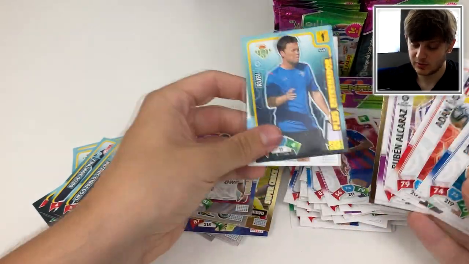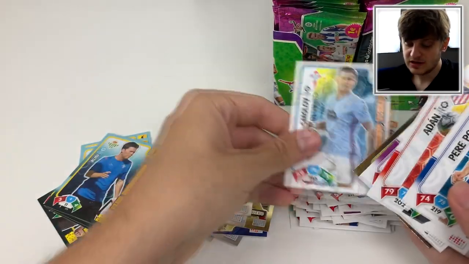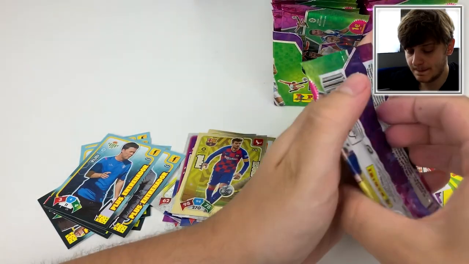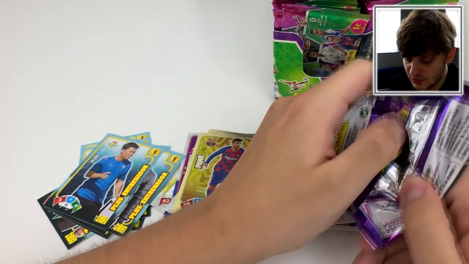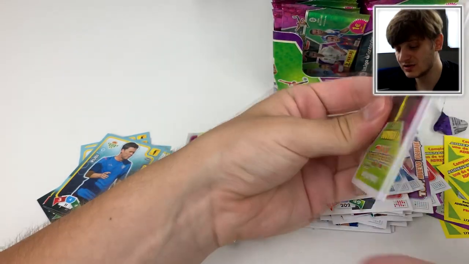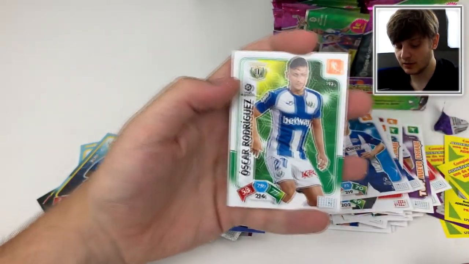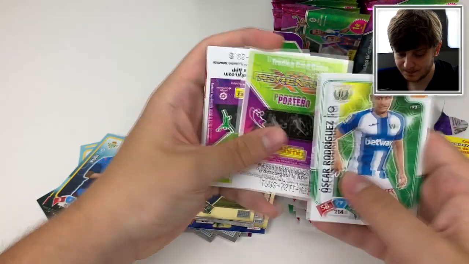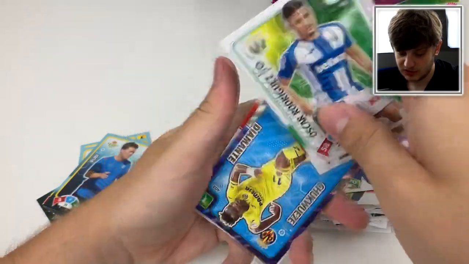before as well. So I believe the plus set is quite small. So you're gonna have to be expecting quite a few duplicates in that plus set, which is quite annoying because they're actually taking up two or three of the cards out of the six in a pack, which is a bit strange. But there we go. Oscar Rodriguez there for Leganes. Oh yeah.